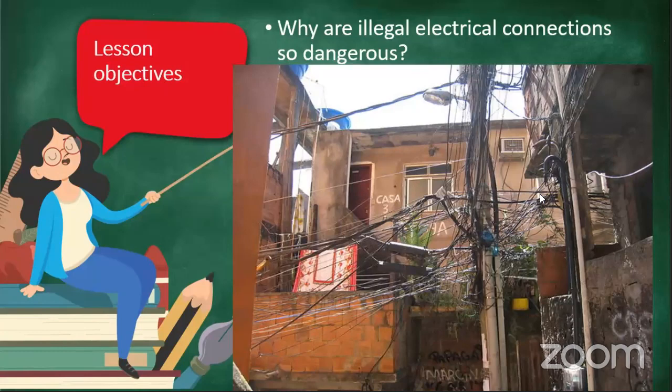Emily. They're dangerous because they can shock you. All right, because they can shock you, 100%. Just going to take the last hand. JD. Ma'am, someone can get an overload of electricity and then you can catch fire. Right, very, very good. So clearly a fire can happen.